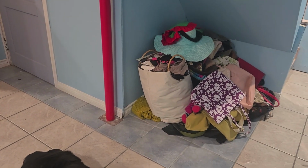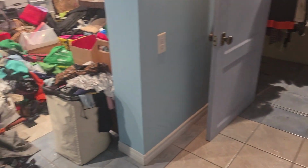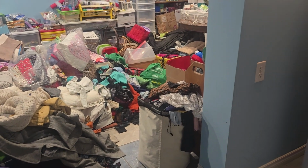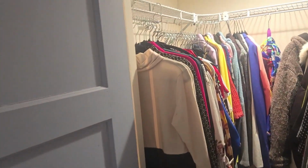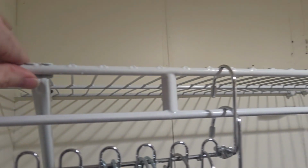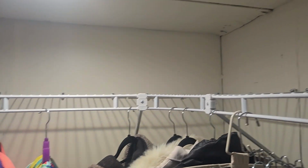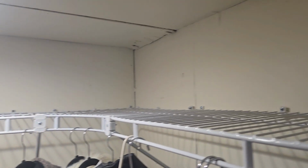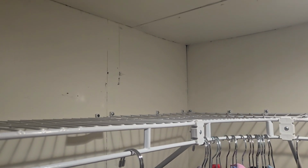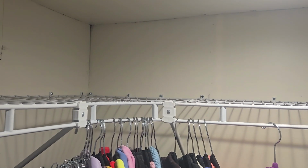And then, like I said, while I'm doing this, I might as well go through my shoes and purses. So I'm going to just start sorting this stuff out. Like I said, I'm trying to figure out what to do with the top shelf, how to keep my stuff from falling off. You go to grab one thing and then everything in the stack wants to slide down, or you grab everything in the pile next to it. It's hard to figure this out. But maybe I'll just leave my pants and t-shirts to the side for now while I figure out the best system of hanging clothes on shelves.